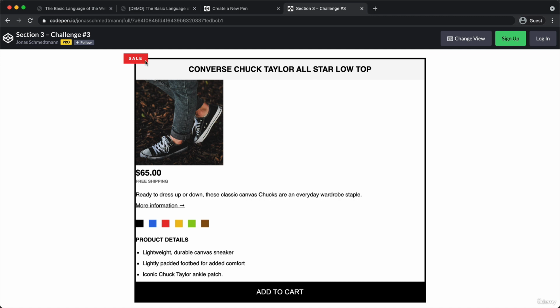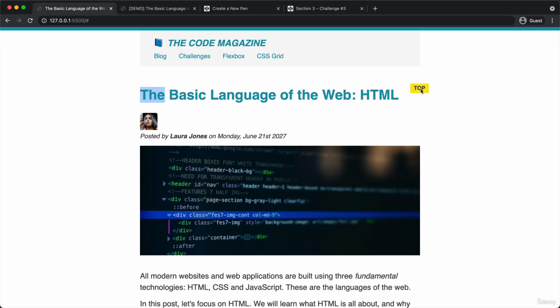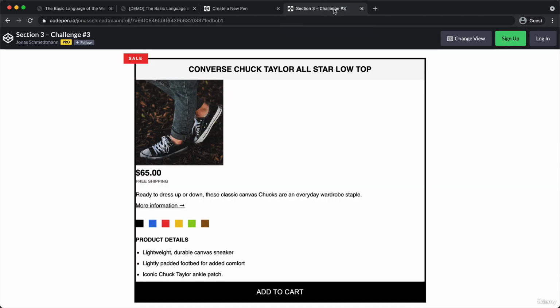So this sale is very similar to something that we did before. So hopefully you remember that's this, okay? But in this case, you actually don't need to use a pseudo element for that. You can simply add an element, for example, a paragraph for the sale, and then position it here just like we did it in one of the previous lectures. Now, maybe you're noticing this detail that in this text, there is some space between the different characters, or these letters here, right? And so there is a CSS property which allows you to do that.